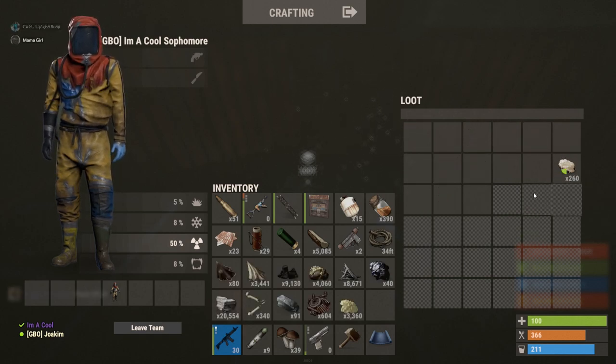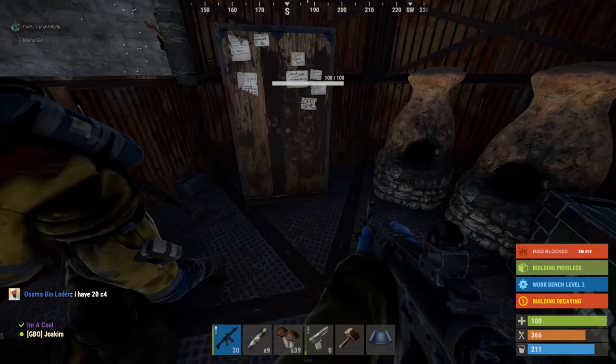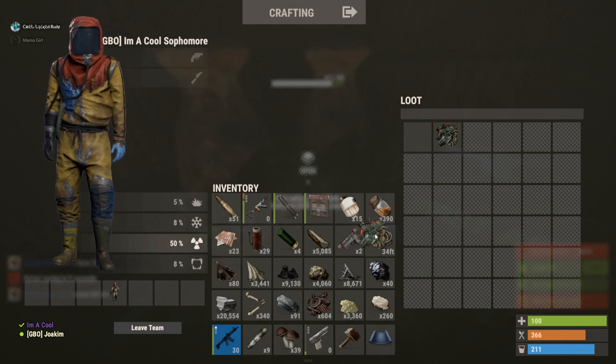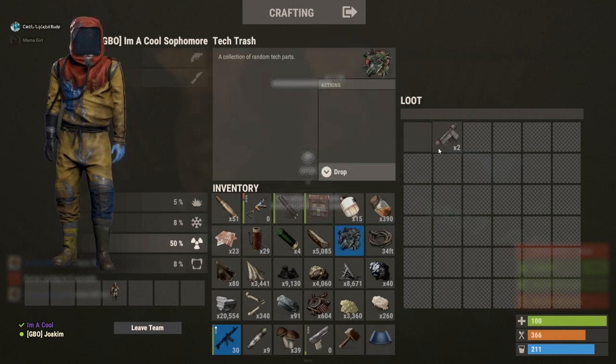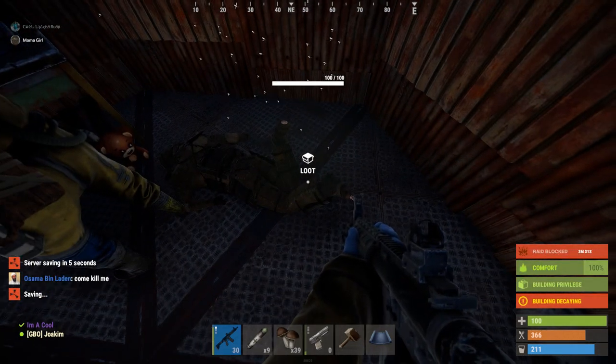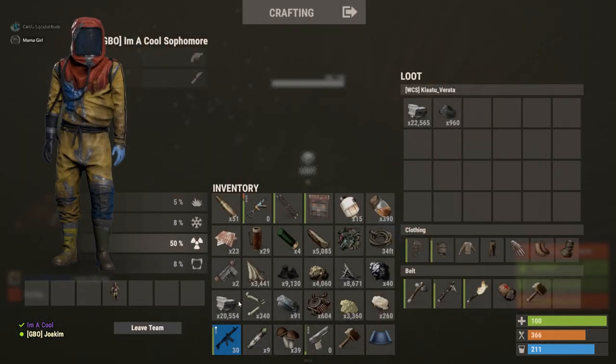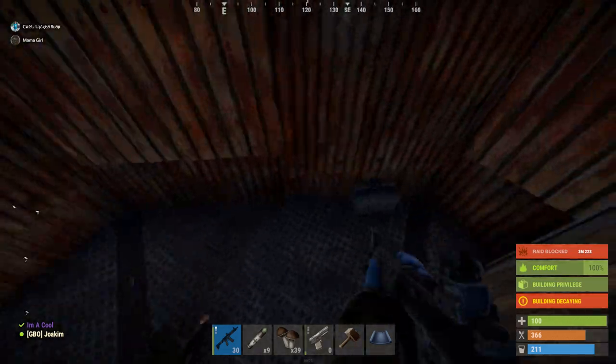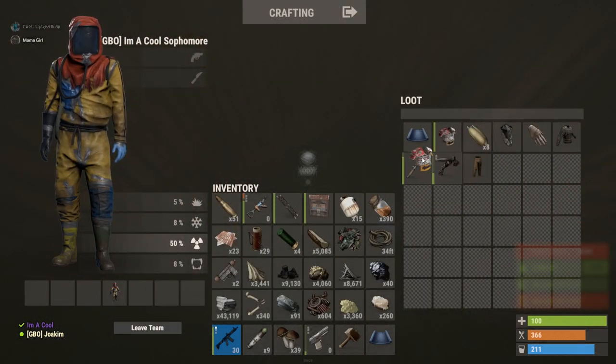3k sulfur? How much did we spend? No, we definitely made profit. And I got 2C4 on me. One tech trash? 2C4. Did you get everything? Oh, he had 1,000 gunpowder in his body. Really? I didn't check his body. Oh, he has 20. What the fuck? Dude, we got one fucking beep on this guy. What's in here? Oh, just more loot.